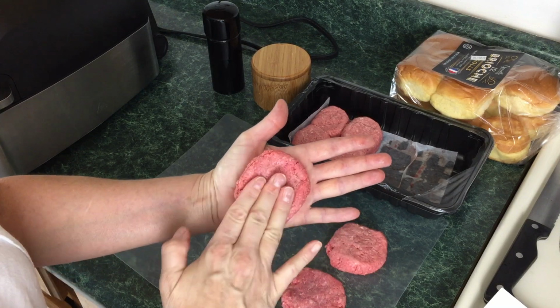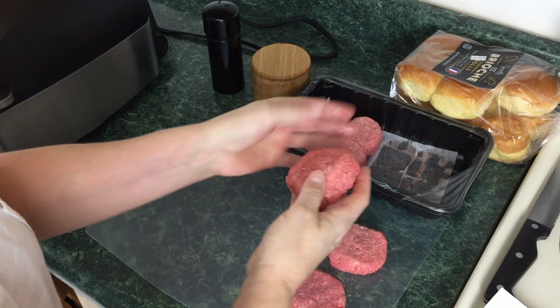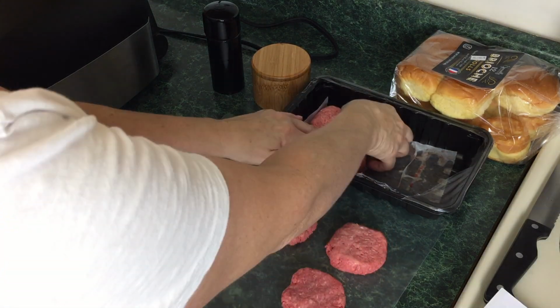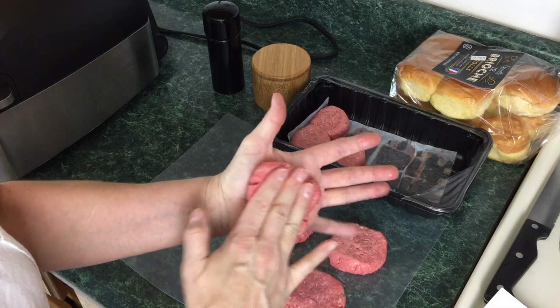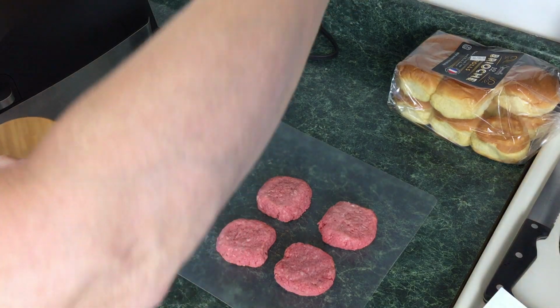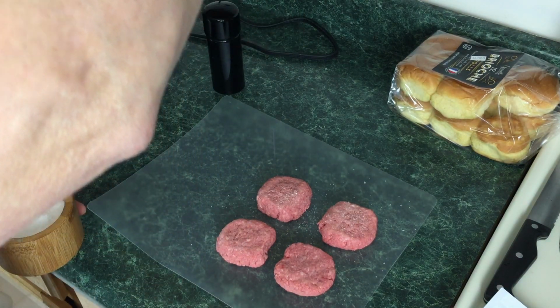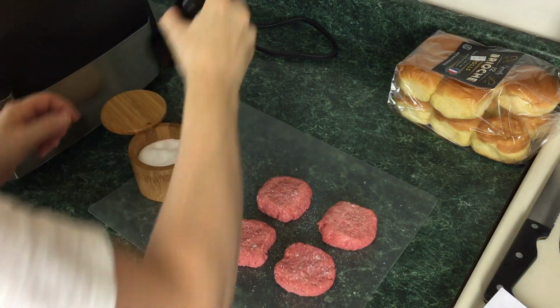So I'm making these for lunch today. Well, not just for me, but other people too. Last but not least, here we go, and we're going to save those 3 for another time. Then all we're going to do to these burgers, we're just going to season with salt and pepper. Once again, season high. There we go.